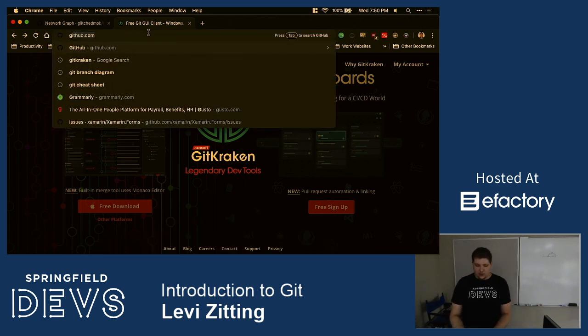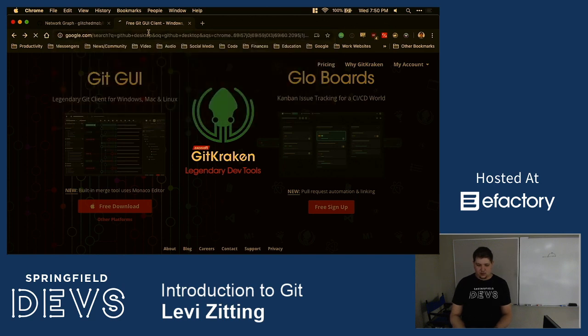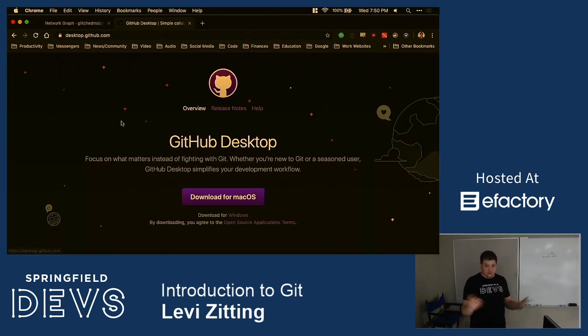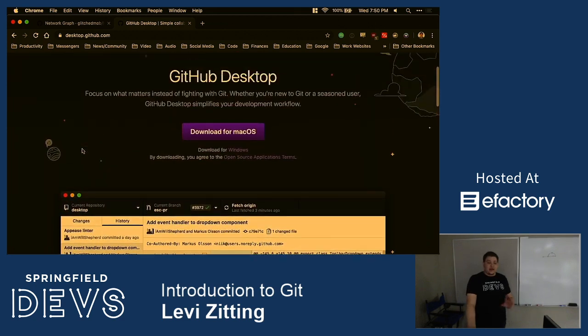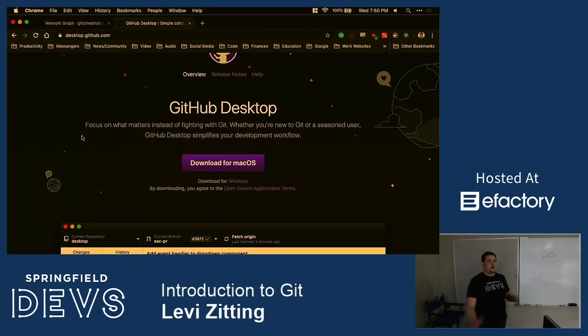Another really popular one is GitHub Desktop. This one's provided by GitHub. It is probably one of the easiest to use. GitKraken has almost all the same features as Git itself. We've only scratched the surface in the things that Git can do here. It's a very, very powerful tool, and GitKraken gives you a lot more of that power. GitHub Desktop kind of tries to simplify it down as much as possible, and it's a great way to get started if you're trying to work with Git.